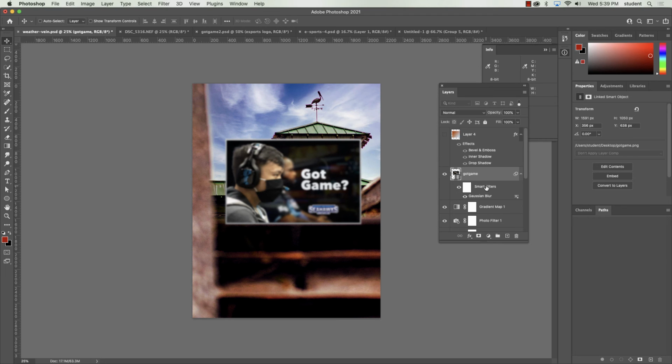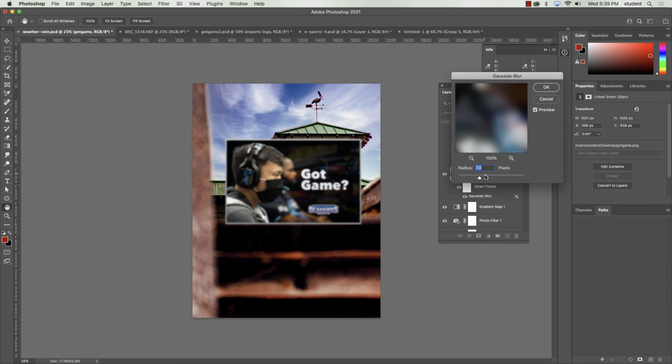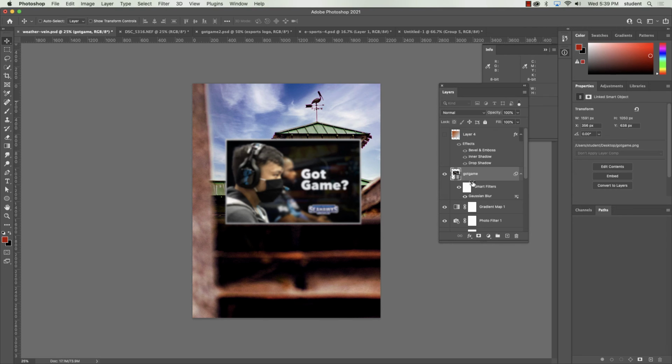And then later come back and change that. It allows us to do something like an adjustment later, going back and changing the value if we need to, or getting rid of a filter completely further on down the line.